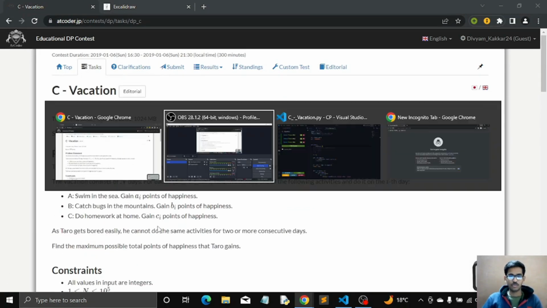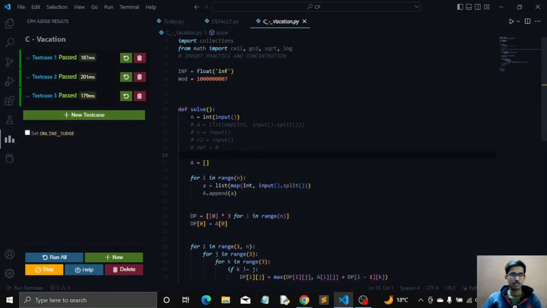So now moving to the code of this question. Firstly, we are taking the input. We are given n days. Now for the n consecutive lines, we will input the points associated with that day. So on each day we will be having 3 integers, and each integer represents the points associated with each activity A, B, and C. So after taking the input, we will be having our 2D matrix.